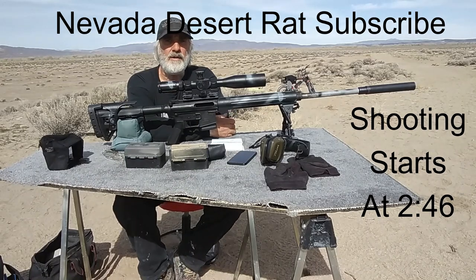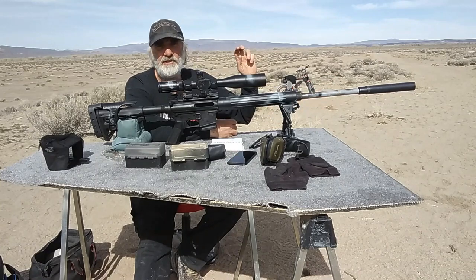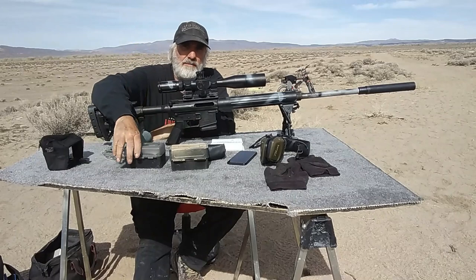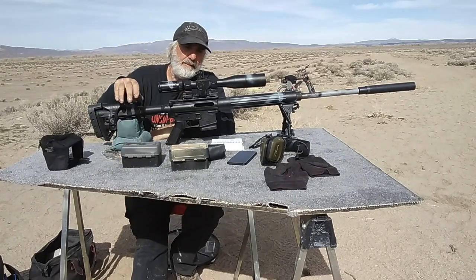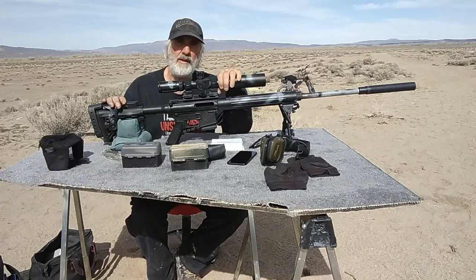Okay, today I'm out here with my 24-inch 223 1/8 twist. I'm shooting at 1,790 yards, which is 1 mile plus 30 yards. I'll be shooting an 88 grain ELD bullet. I have a cheap BSA scope on here, 30 millimeter tube.